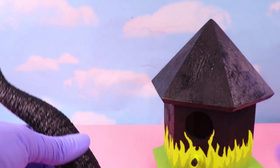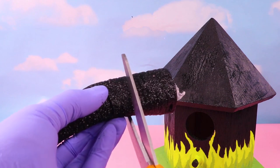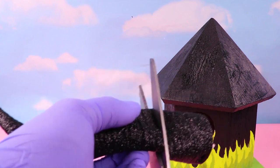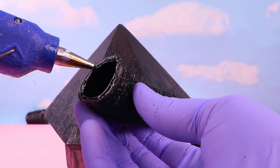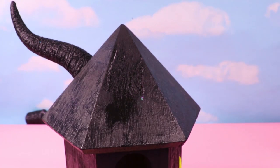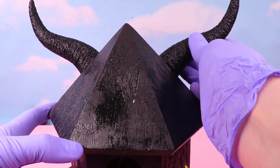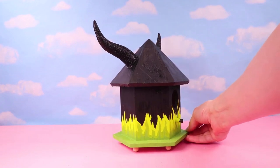You know what? That's a little too big. Let's cut it down a little bit. Let's cut it to about right there. There we go. That's much better. And the other one. Now we have a Maleficent birdhouse.